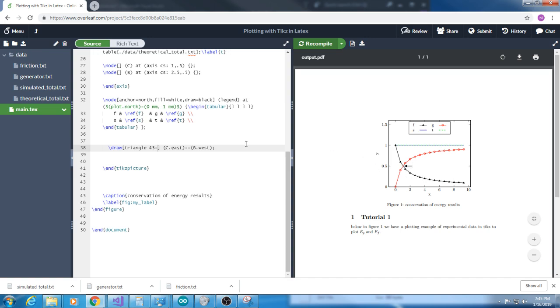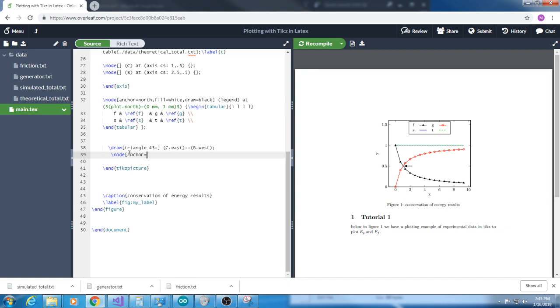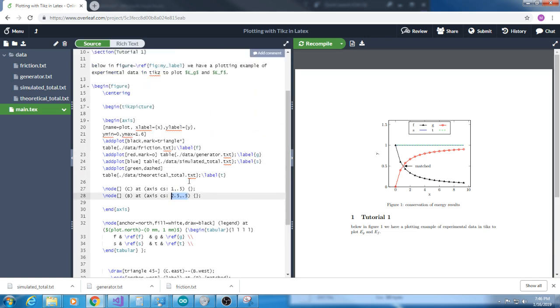So now we created this triangle here. And we want to label it. And by doing that, we can create a node. Let's give it its anchor equals west. Label at C. Sorry, at B to the right. Matched. Now we have a node that says matched, and it's pointing to this point. And that's useful for making labels a function of the actual data. And you can get more complicated with that and actually load in a point from a text file and make this a variable, which will come up in later videos.